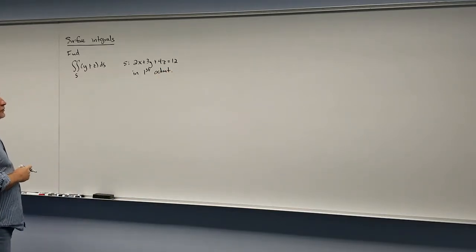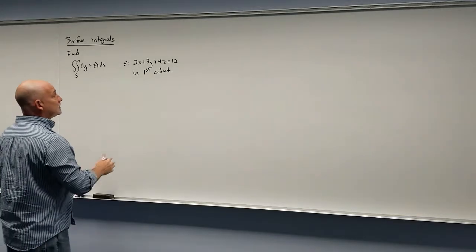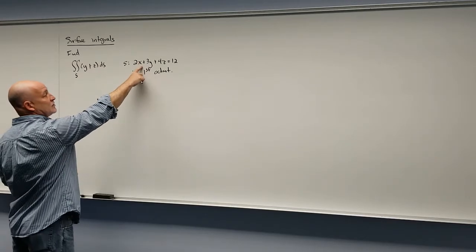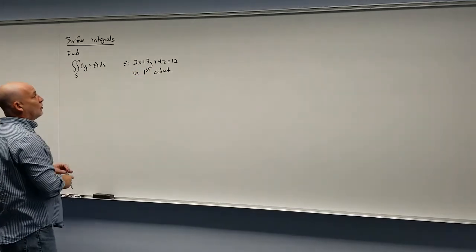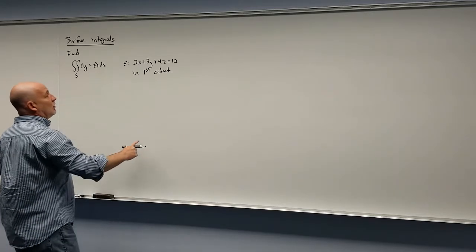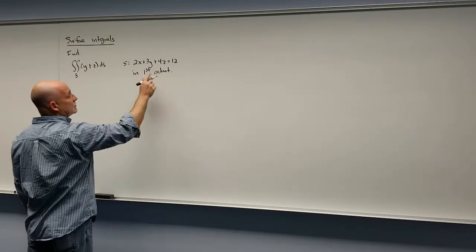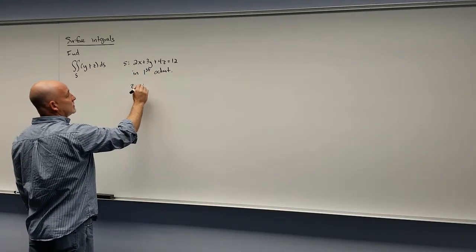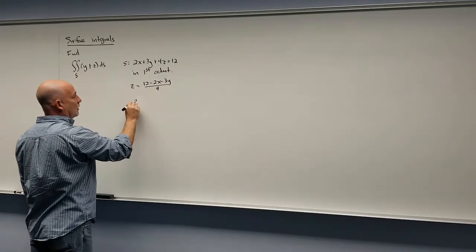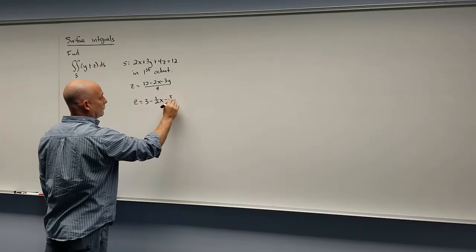All right, so how would we actually do this? Well, we have a choice here. We have a huge choice. We need to decide how we're going to define our function. We could solve for z, we could solve for x, or we could solve for y. It really doesn't matter here. I'm going to go ahead and solve for z because I think that's what most students generally do. So you can see if we solve for z here, z is equal to 12 minus 2x minus 3y over 4, or z is equal to 3 minus 1/2 x minus 3/4 y.